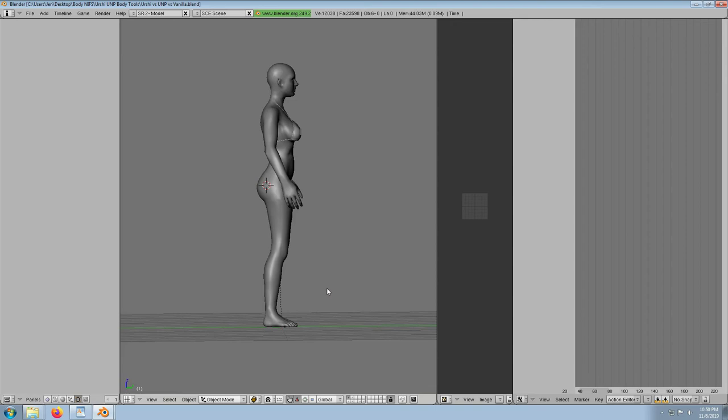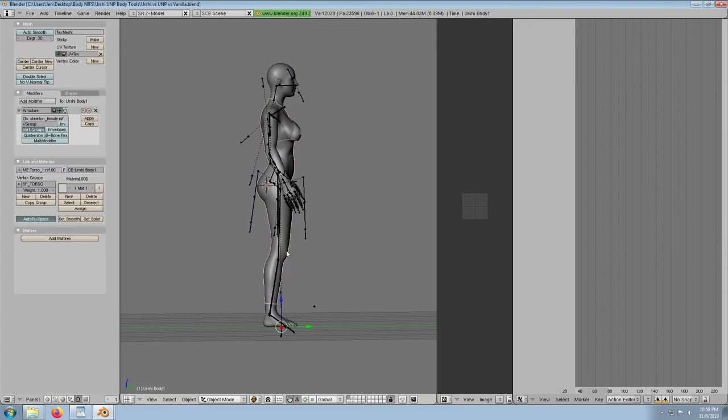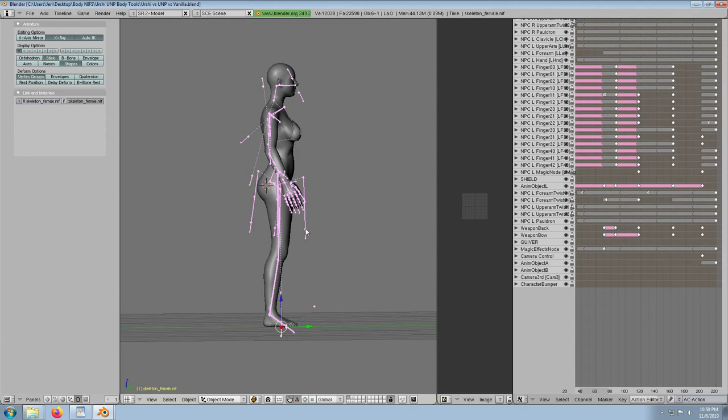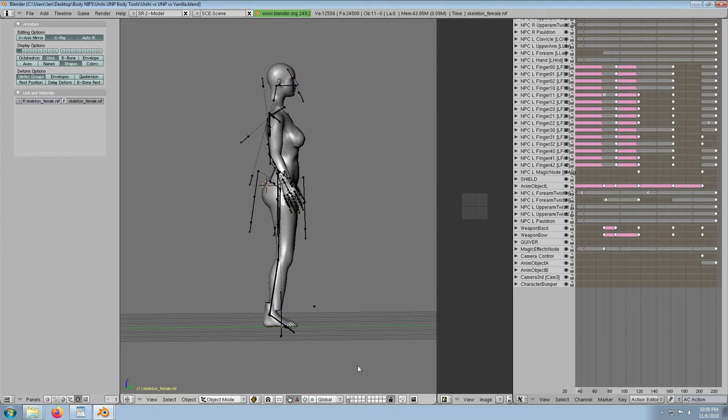Now the problem is that you can't mix and match the skeletons between all of these bodies because the skeleton has to be in exactly the same position as the body that you're using it for, or else you're going to get weird things like what I saw in the game. So even though the bodies, the UNP, original UNP body and the UNP body in Urshi's file are exactly the same shape, I can't mix and match their skeletons because they're not lined up in the same spot.